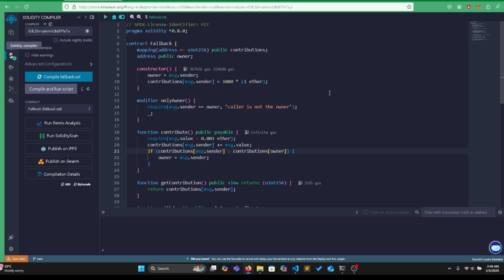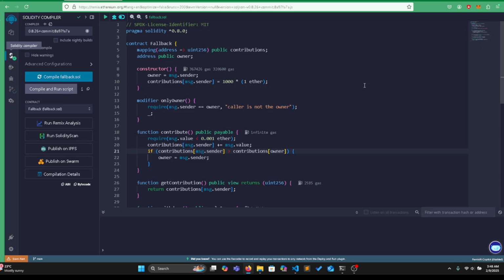This contract is called Fallback, and this one is created in Solidity version 8.0 or above, because they're using the arrow sign in here. Firstly, there's a contract called Fallback, a mapping of address to uint256 public contributions, and the owner is a public address.